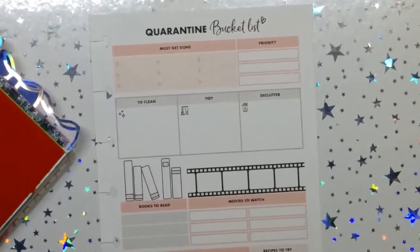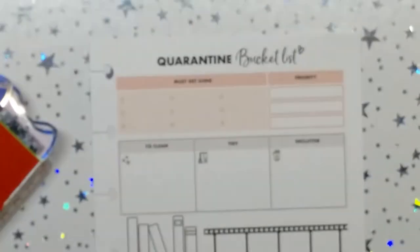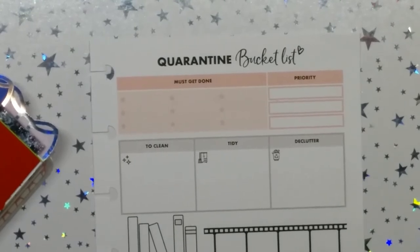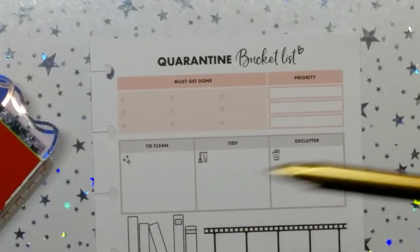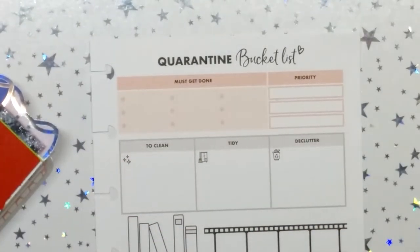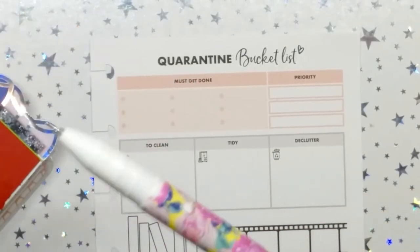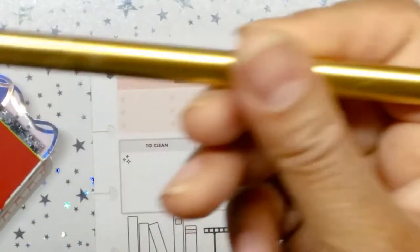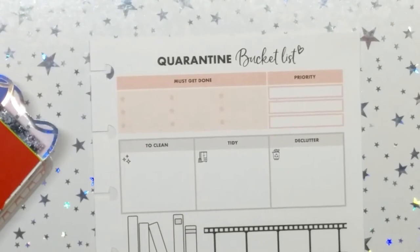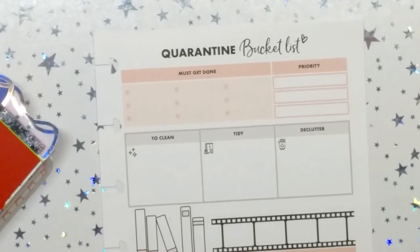So I'm gonna zoom in. Sorry if it's a little blurry, but I'll try my best to keep looking at the camera so we can do this together. So I am using a happy scrappy pen, very fine tip, in black. I also have my backup here, my Planner Society pen, also in black. This was probably my favorite Planner Society kit. I love this kit, and I have a lot of black pens, but I really wanted something thin tipped for this printable.